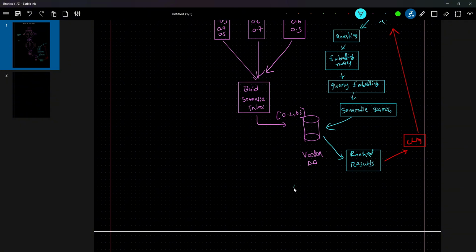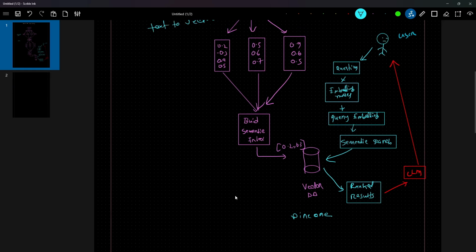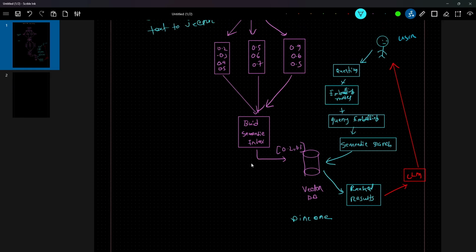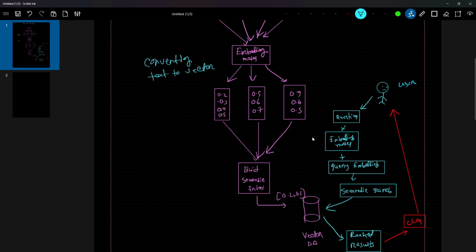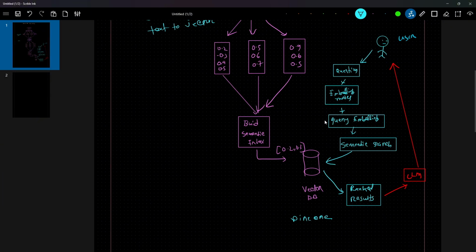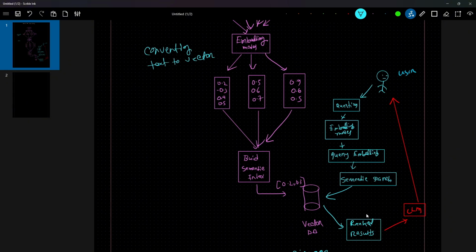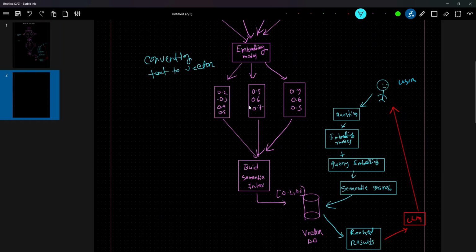In this case, I'm going to use something called Pinecone vector DB. You can use any vector DB, you can use Chroma DB, you can also use FAISS from Facebook, anything, but I will be using Pinecone. Then the user will ask some query, I will again apply the embedding model and get query embeddings, and with the help of these query embeddings, I'll do semantic search on top of my vector DB. It will give me ranked results, and with the help of the LLM, I'll extract the correct output I was expecting. And it will give the correct response to the user. So this is the complete idea of this project.